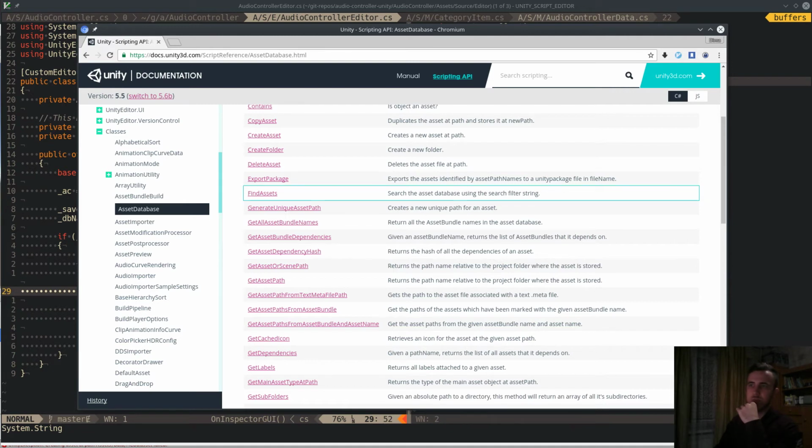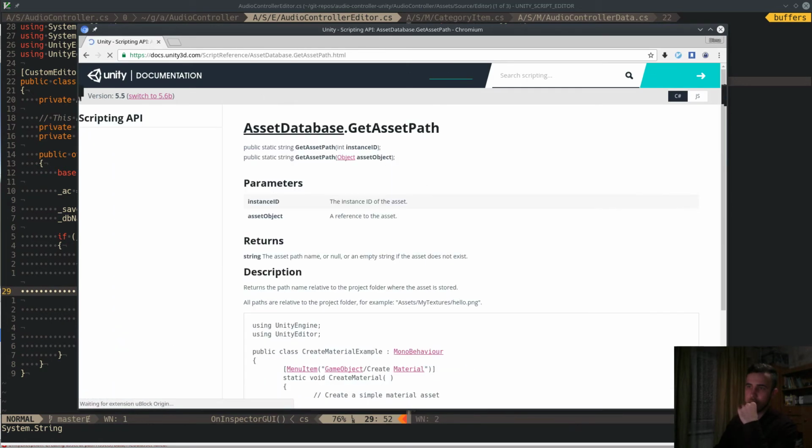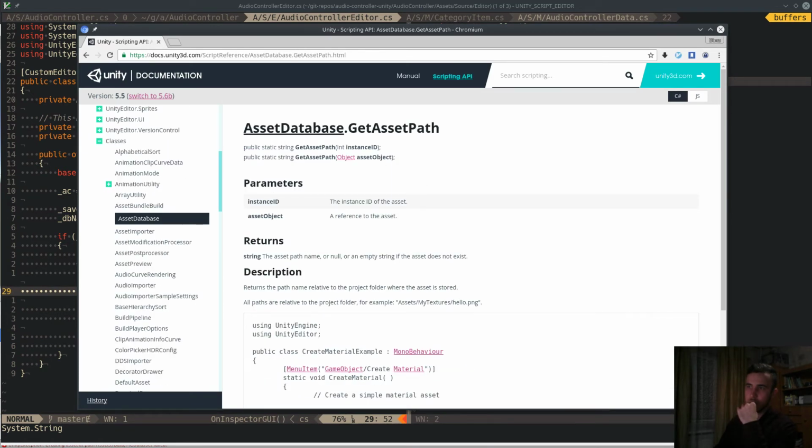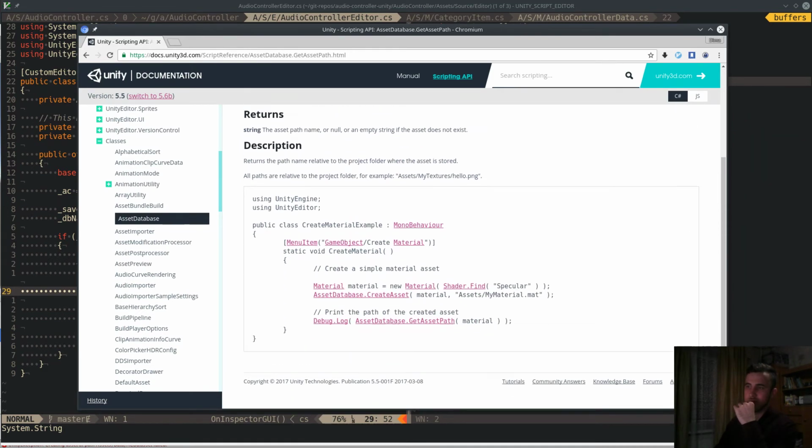So it can give us multiple assets with the same name if we have multiple items with the same name. Or, oh no, we cannot do that.